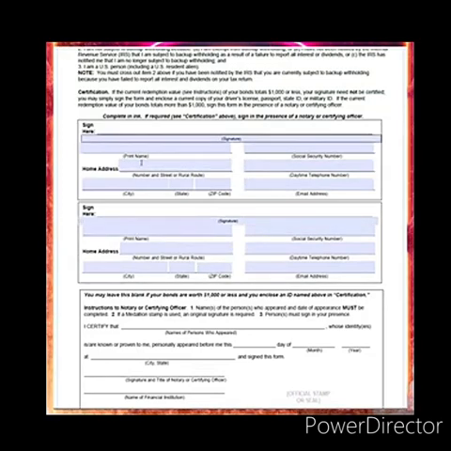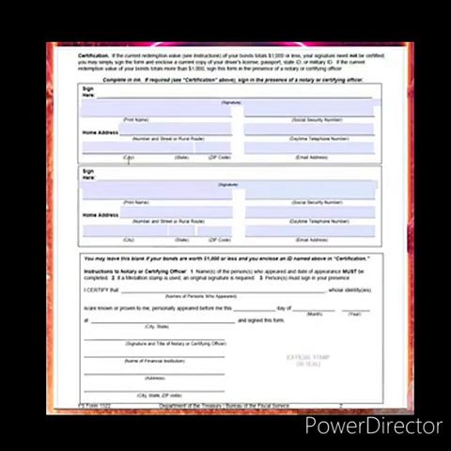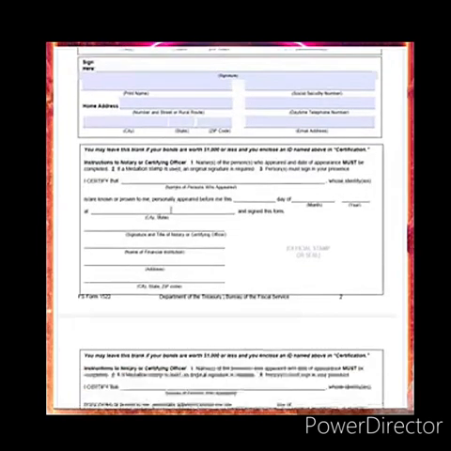Now, this is for if, say, like in my instance, I've got a car note that's in both me and my wife Jane's name. So I would have her information here as well, because believe me, that is a pooled investment from both of our Social Security accounts. Okay. So you would have the second signer sign here. And here is where your notary is going to sign instructions to notary or certifying officer.